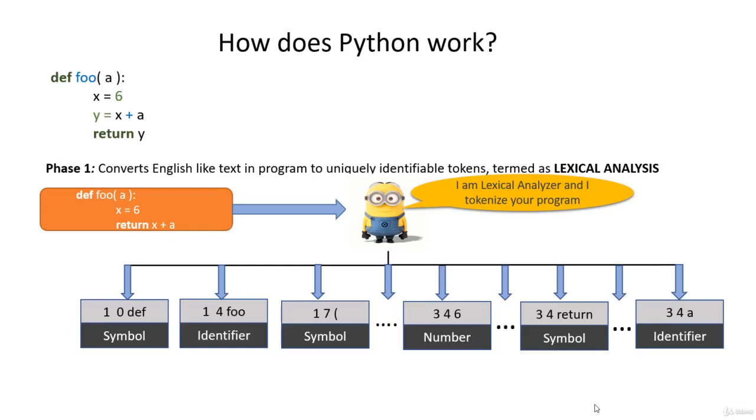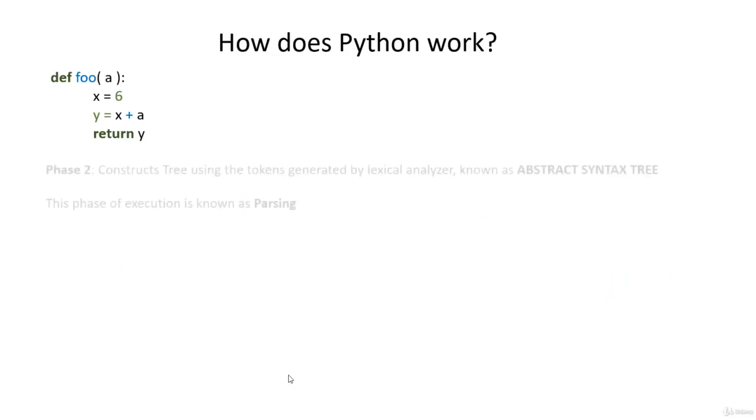Rather than directly parsing raw text, it's often easier and faster to break the input into a series of tokens like keywords, literals, operators, or identifiers, which can be inspected by the parser more efficiently. Let us now understand how parser works. Parser uses the previously generated tokens and constructs a tree. It creates the tree by reading tokens from the lexer and applying grammatical or syntax rules of Python to figure out whether it makes sense as valid Python code. If it's valid, it outputs a tree termed an abstract syntax tree or AST. This process is called parsing.